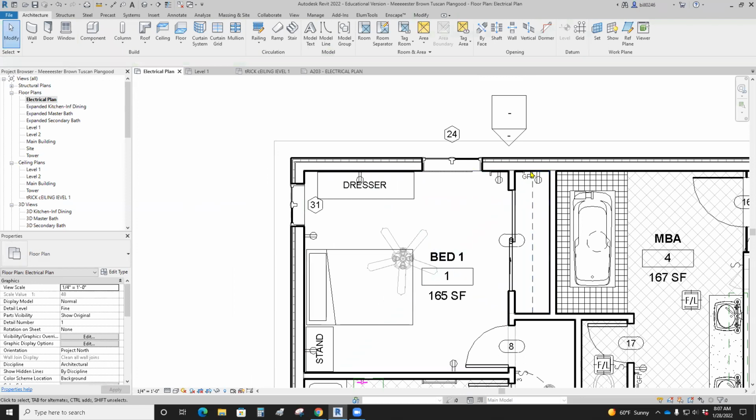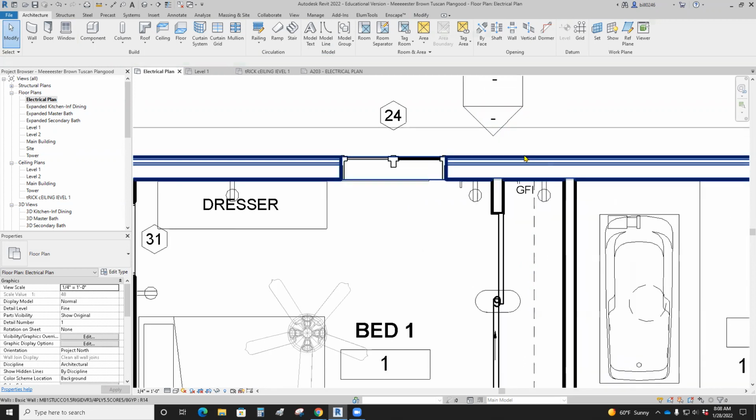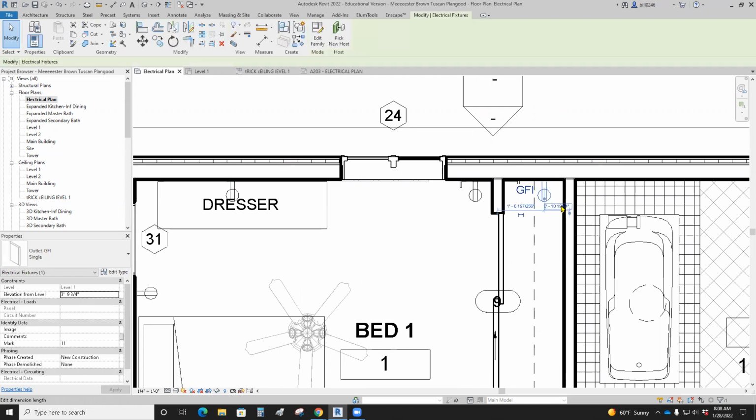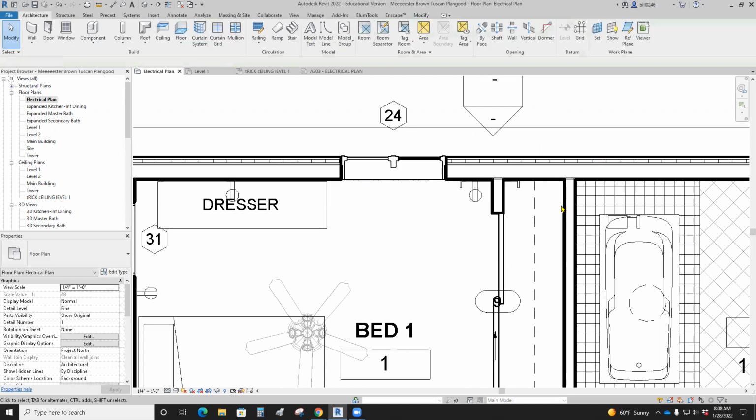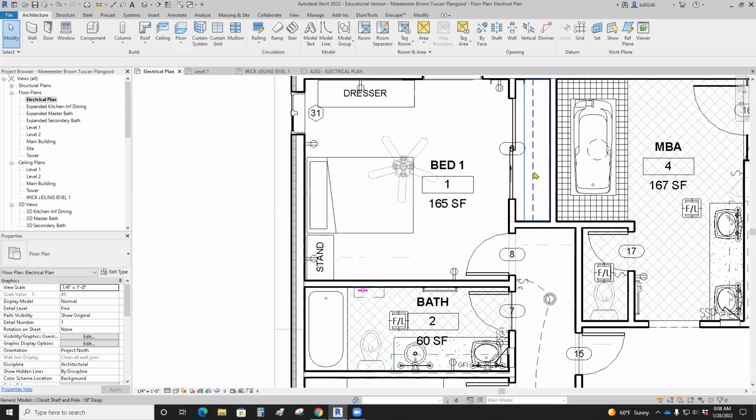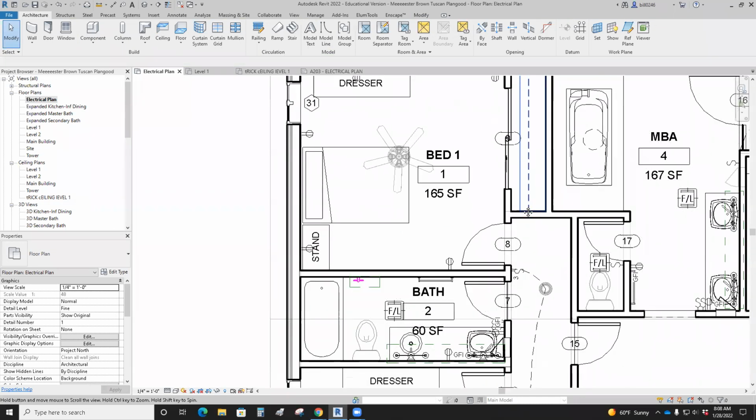It's really weird. I have no idea why that's there. These things are really difficult to pick, and I don't know. It's something about the wall hosting of them. So agree that that is a really stupid place to put a GFI. I have no idea how they got there. Let's see, delete. Those of you who have my model, you better delete that because I'm going to mark you down if you have a GFI in the closet. Yep.